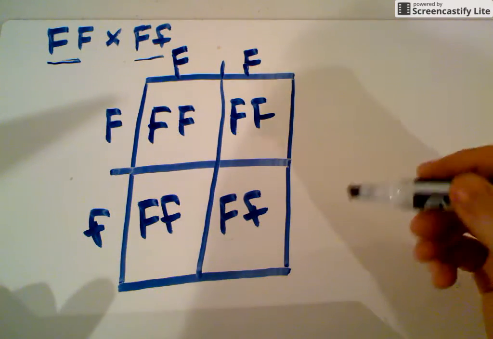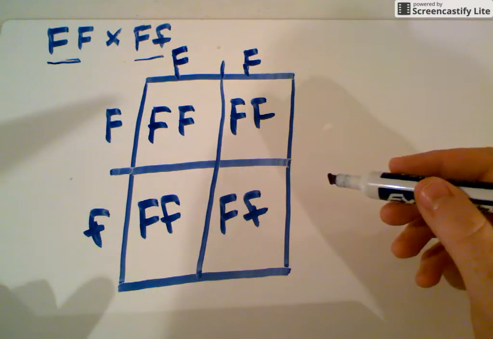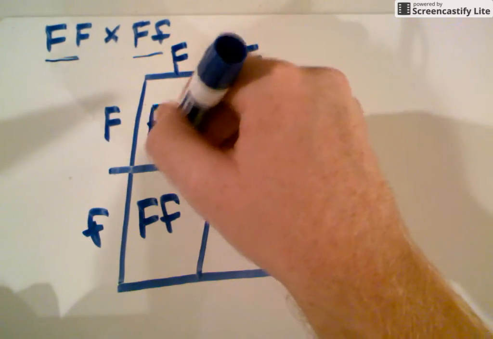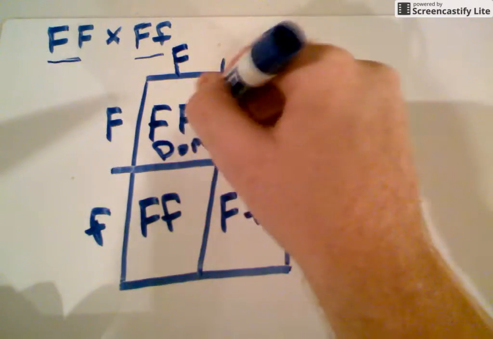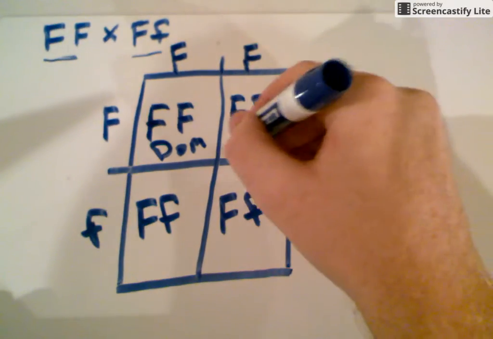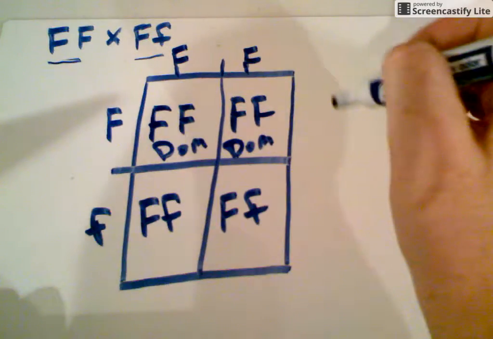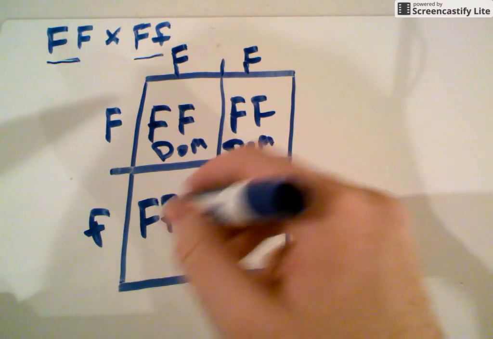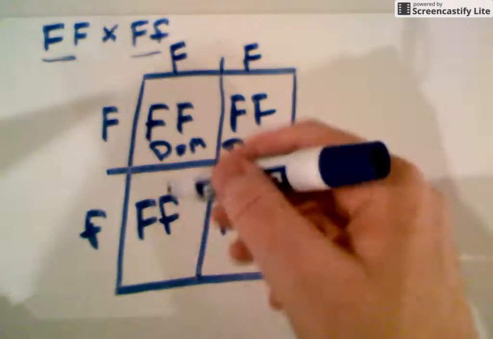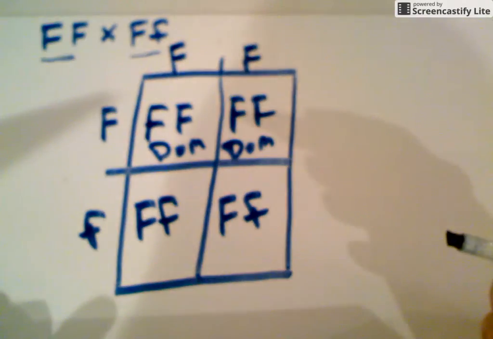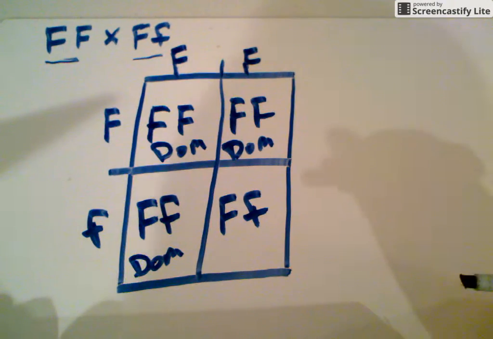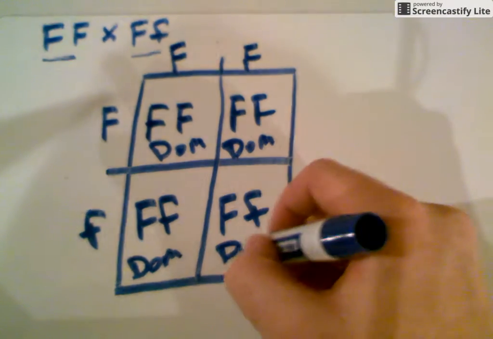Once you have your Punnett square complete, then you can go and analyze the different phenotypes. So this individual would have the dominant trait because he has two copies of the dominant allele. Here we see another one that would have the dominant trait. Here we would see one that also has the dominant trait because even though it has one copy of the recessive gene, it would take two copies in order for you to see the recessive trait. So this would be dominant as well. And here we would see another dominant individual.